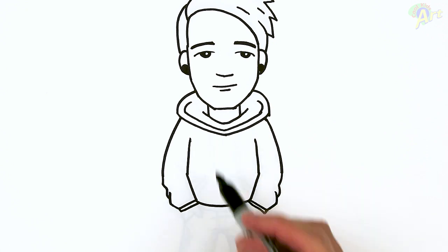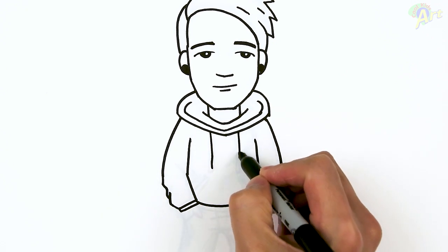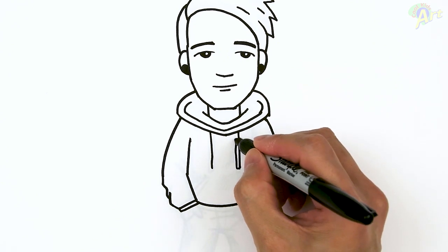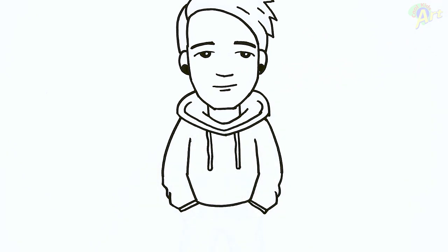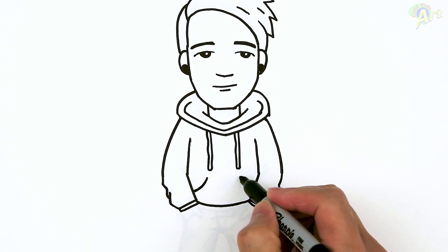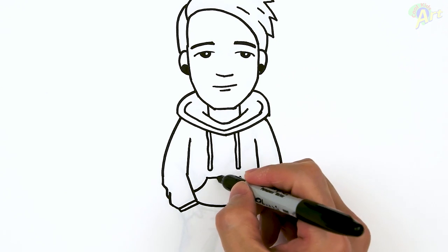Alright, so now let's finish up the hoodie. I'm just gonna add in 2 strings right here. Just add 2 lines, and then whatever line you have, we'll just give it some thickness. And if you want to add in a pocket here, you can do that. Just 2 little curves. Maybe 1 line going across.